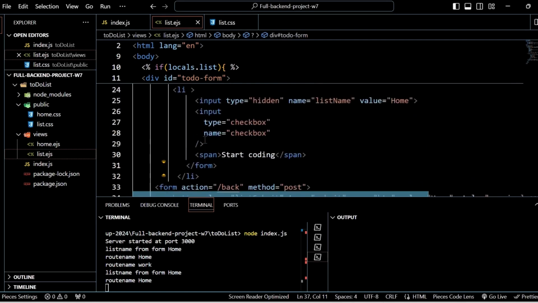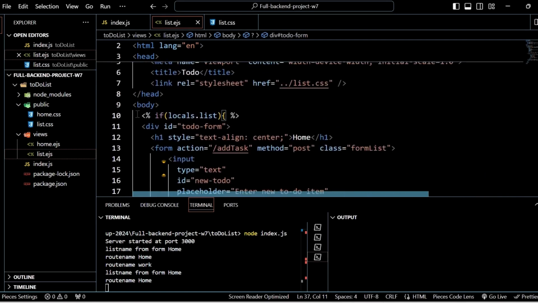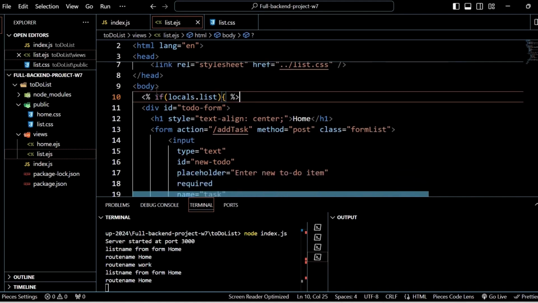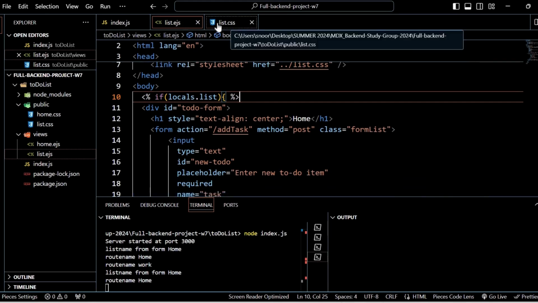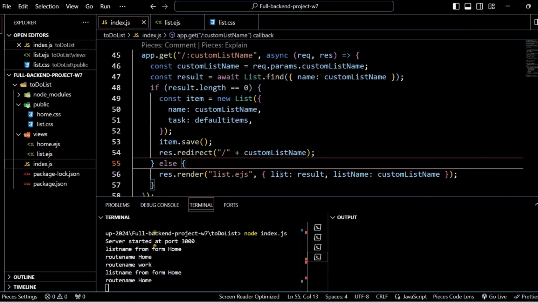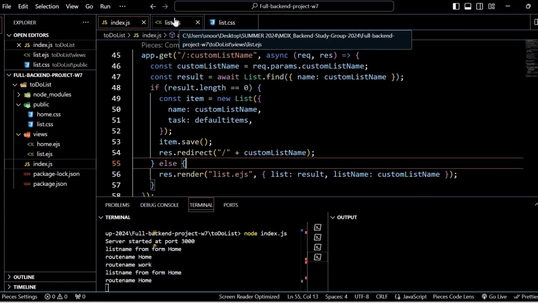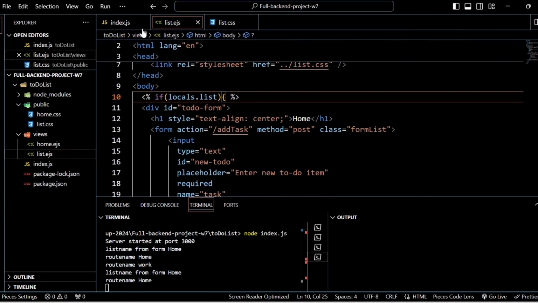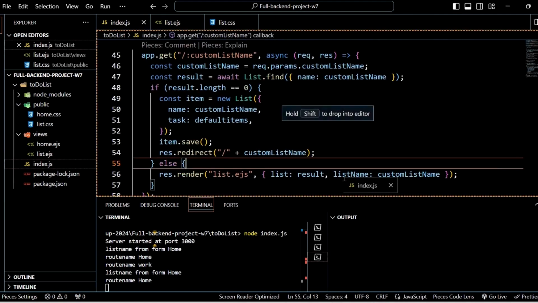Ensure that you open and close it. Each line you have to use this particular EJS tag. So if your list is there, list in the sense if the result is being sent, then what I'm going to do is tap into the list name that is also being sent and display it.